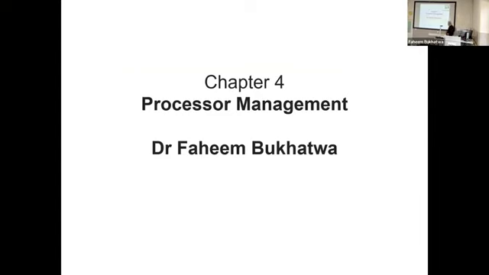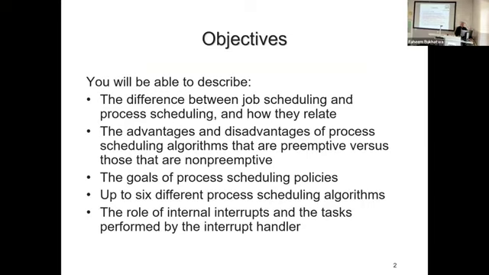Okay, so the processor management. Hopefully, you should learn about the difference between job scheduling and process scheduling. That's a job as it comes in, we call it a job, and once it's brought into the system by the high-level scheduler, it becomes a process and then falls into process scheduling.